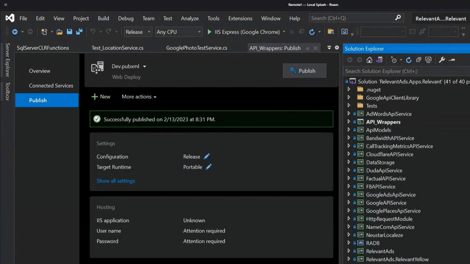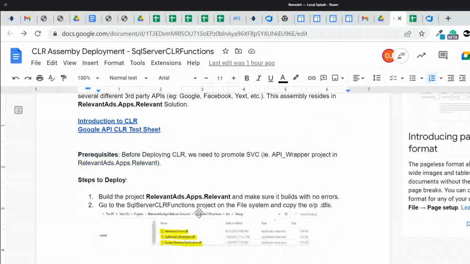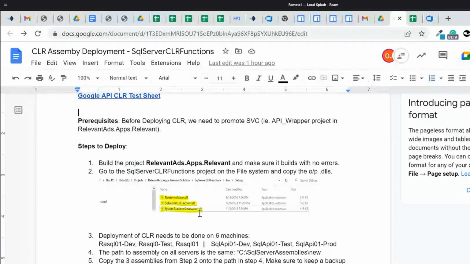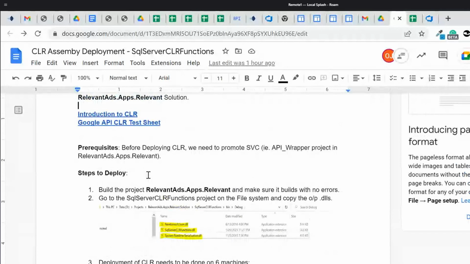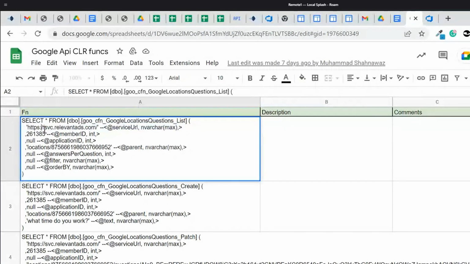So that's a prerequisite. Let's say you are going to deploy the SQL Server assembly, because you have to upload it on 6 different machines, and I have pointed that out. To test it, first you will deploy it on the dev or test server. So it's a prerequisite that you publish the SVC on dev and test, and then also change the URL accordingly. If this is HTTPS, it's going to send your request to SVC, which is production. So you have to change it to HTTP and dev dash. This is more technical. If you want to make a note, you can make it.